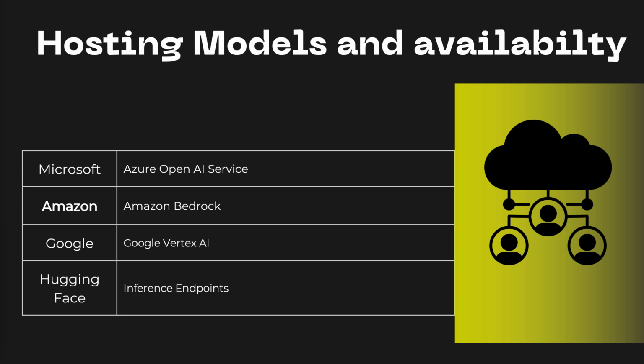Next, you have the Google Vertex AI. That's also capable of hosting models. Available models to choose from are the Gemini series, the Palm series, and the Cody series. Finally, you have Inference Endpoint from Hugging Face, which is a fully managed service where you can deploy a model directly from Hugging Face's Model Hub. So in this demo, I'll use the Azure, more specifically the Azure OpenAI Service, to host my model.